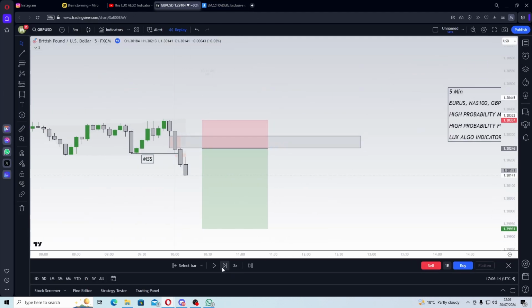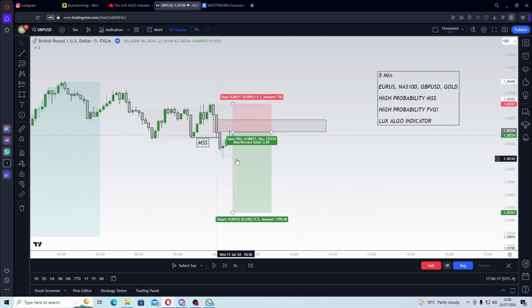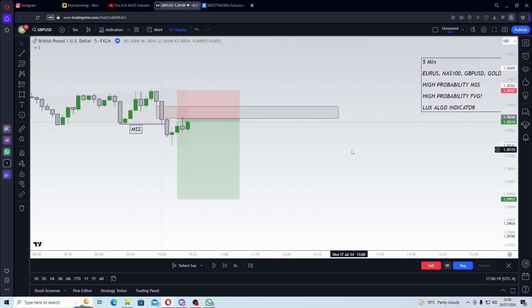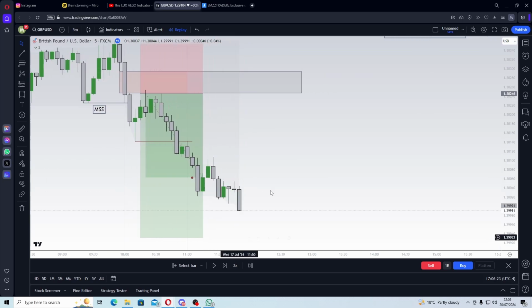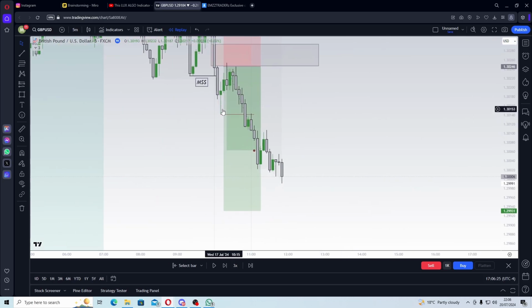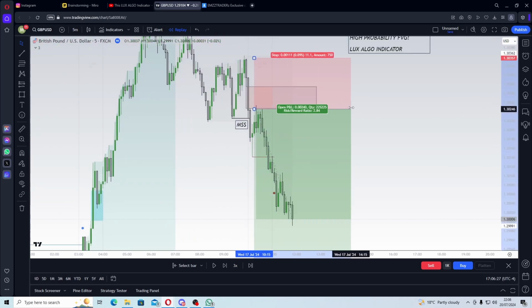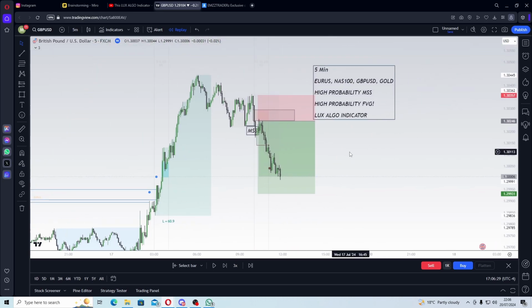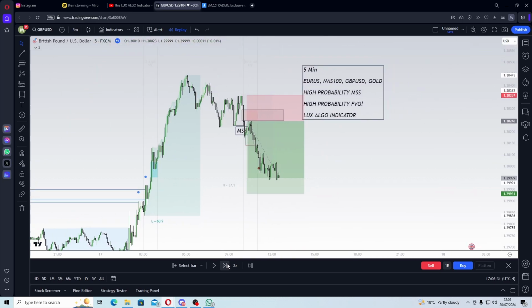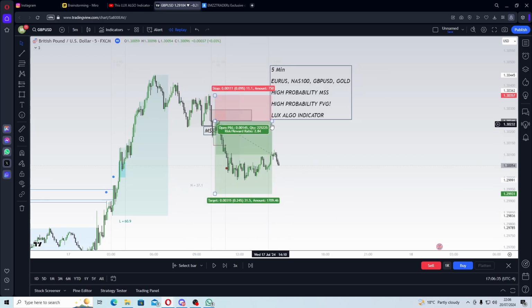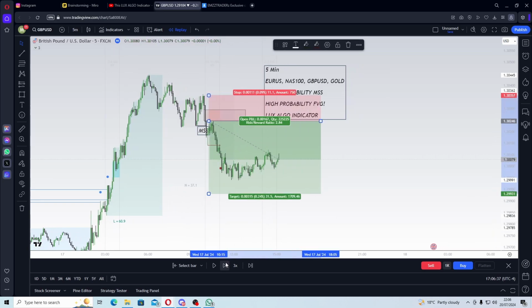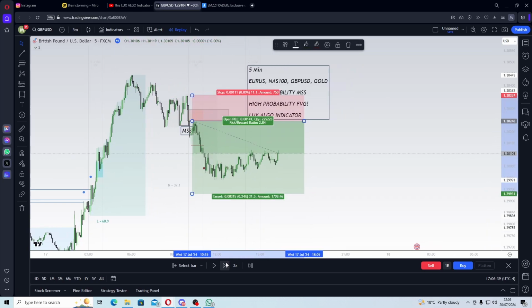So now if I play price forward, you can see how it's re-entered this area of high probability, and now it will actually go all the way down. There we go. We had a high probability market structure shift again, which just shows us even more that price will go to the downside. Now if I play price forward even more, you can see it is going towards downside. Okay, if I keep playing it, you're going to see by itself, and it will hit take profit.